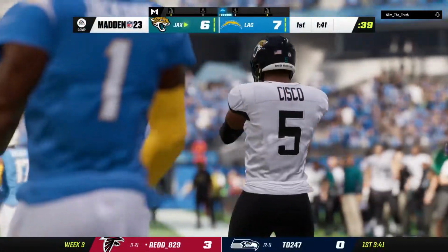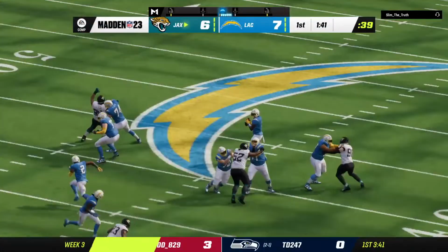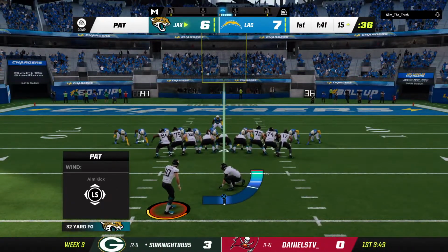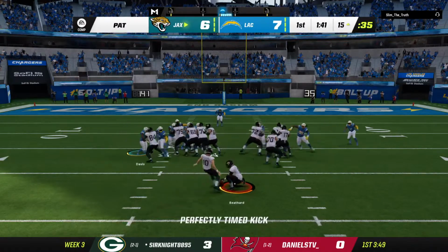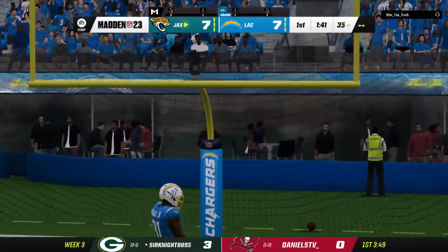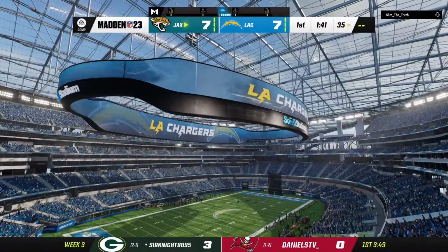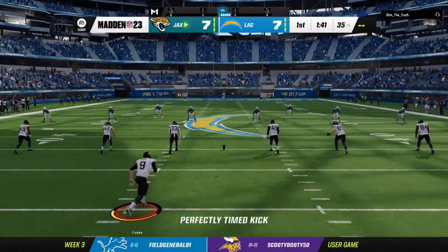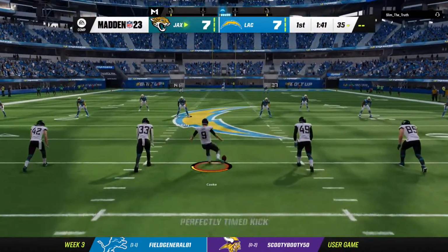An excellent play there, CD, on the pick 6. And I think were they a nickel? Did they have an extra DB out there? Yeah, Brandon, I think they were in standard nickel, not the Buffalo, as teams like to call it, meaning 3 safeties for big nickel. They just wanted to take away the quarterback's throwing lanes, and that's exactly what they did, and came through with a big-time pick 6. So all even at 7 now as they kick it away.